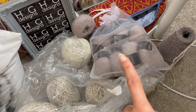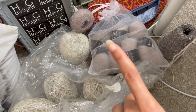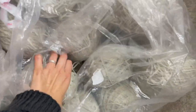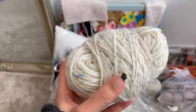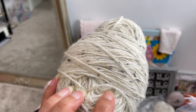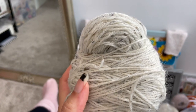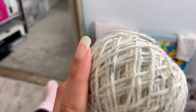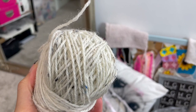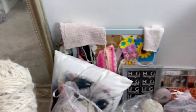I purchased eight balls of it because I want to make a big design and I wanted to get over the amount for delivery. Then there's also this yarn — I thought it was Aran weight that I purchased from the Nottingham Yarn Show from a vendor, but when I picked it up I actually realized it's closer to double knit. I'd put it as maybe sport weight but for now I'm going with double knit. It's got this tweedy fleck — you can see it's got bits of blue, brown, a little bit of gray in there — and I do love a tweed.